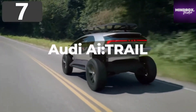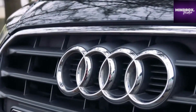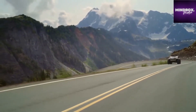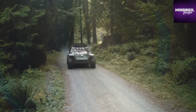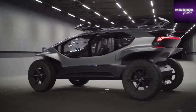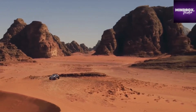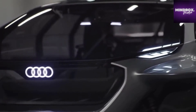Number 7: Audi AI Trail. In 2019, Audi announced the AI Trail, an off-road concept they believe would be available as soon as 2030. Rather than owning a car for multiple uses, they envision us ordering a vehicle for the specific activity we're about to do. This is a pure SUV through and through, with four electric motors — one on each wheelbase — giving it four-wheel drive capability, a top speed of 81 miles per hour on roads, and a range of 155 miles off-road. The windshield gives an incredibly wide viewing range, which even allows you to see the tires.